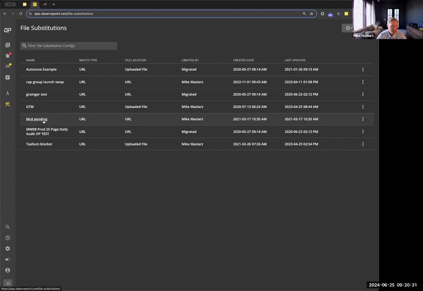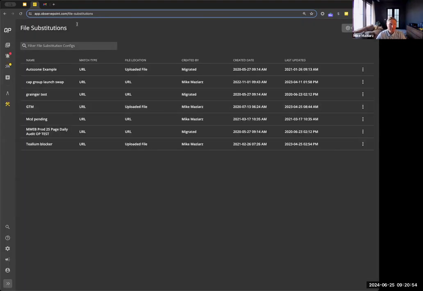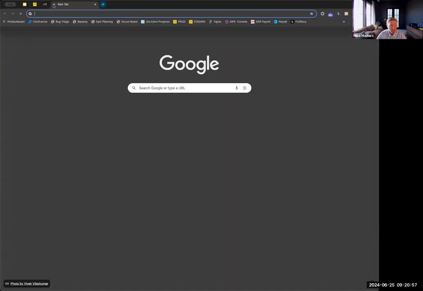Click on file substitutions here. And I have quite a few here. One here is an example of blocking Tealium. There's all sorts of ones, but the easiest way to set this up is, I'll show you what an example looks like here. Basically, it's going to ask you, hey, what's the thing you want to block? And then what's the thing you want to replace it with? You can either upload a new file, or you can actually point it to something new.